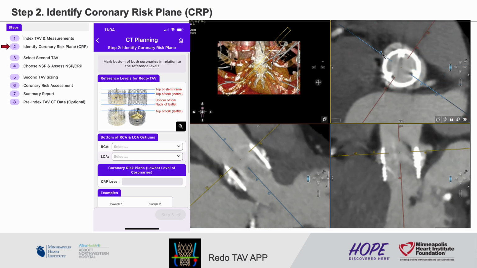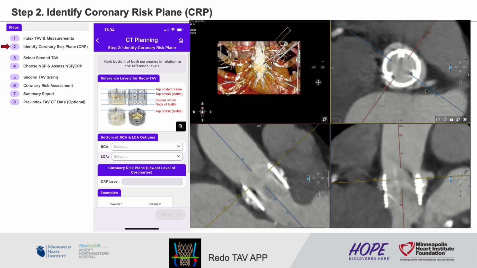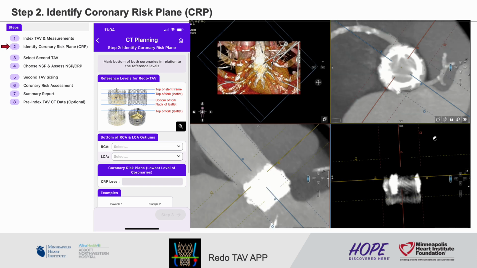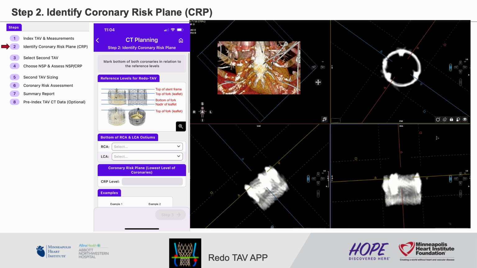And identify the relation with the stent frame of Lotus, which is below the top of the stent frame, but above the top of the tuning hog.